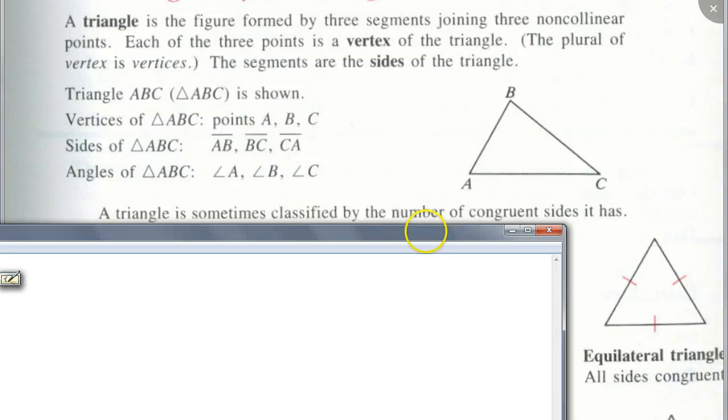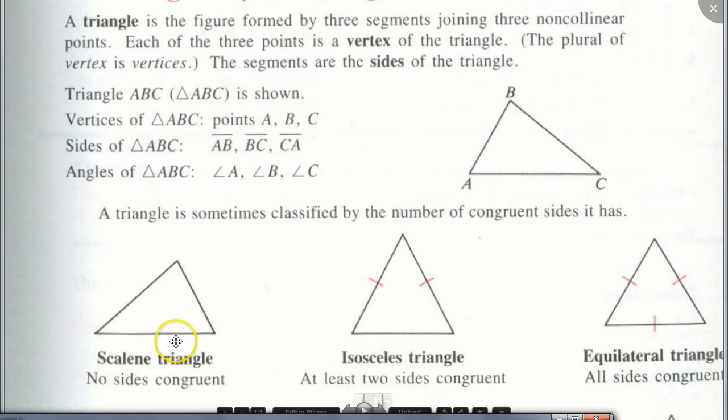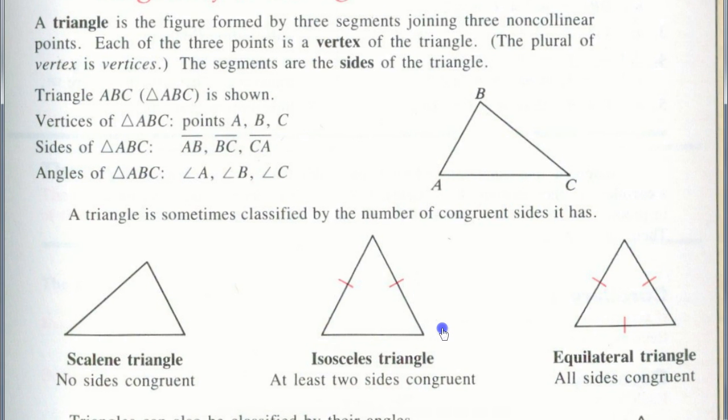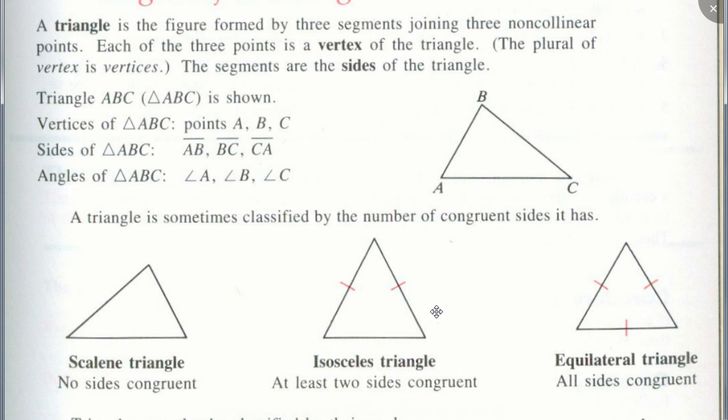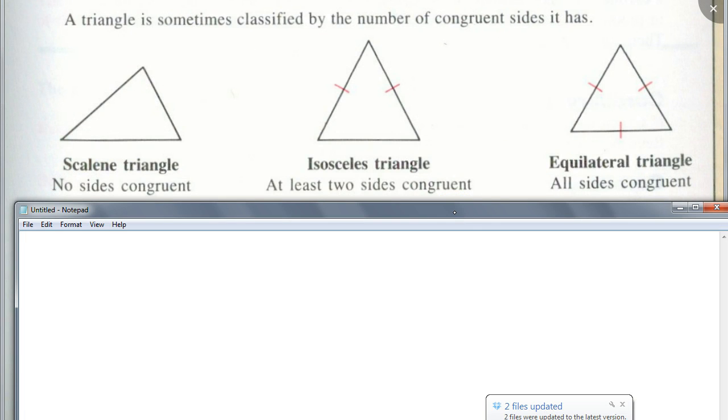At least two sides. So I would actually write this one down. You know the scalene and the equilateral. Write this one. It says at least two. It does not say two sides. Hold on to that. Write this down first, and I'm going to ask that exact same question. Very good. Write that down. All right. So isosceles triangle. Why is it important to notice that it says at least two, not just two? Jason?